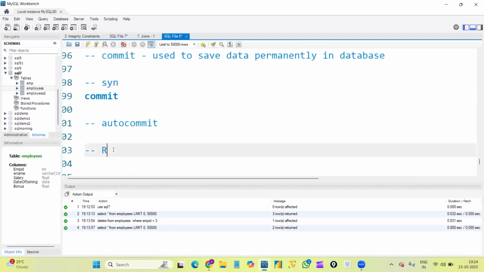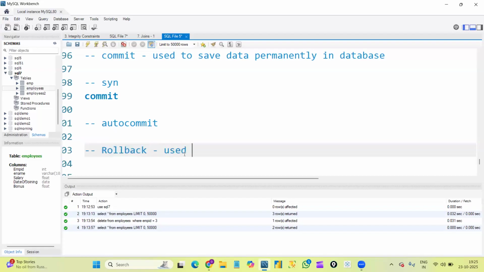In current databases, we use the commit command in the sense of when we want to use rollback. What is rollback? It's a kind of undo. Suppose in an Excel file or text file, if you make a mistake, you just press Control Z or click undo, and whatever you wrote is removed. The same thing here. Suppose I inserted or updated some data and then realized it is wrong and want to remove it. We have the rollback option. If I do a rollback, whatever recent update I did will be removed.